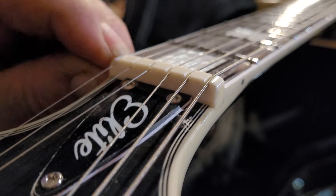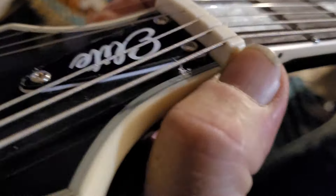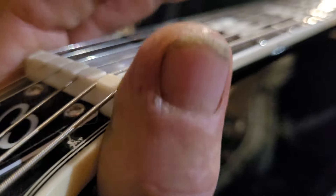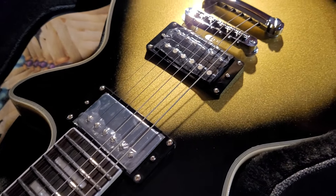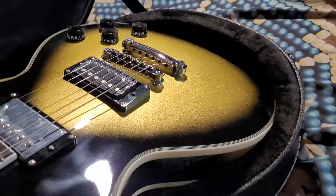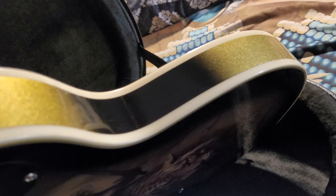Wow. That's nice. That's a bone nut. And I'm going to tell you, that's so nicely done. I'm sweating bullets here. Roll the bridge — covered and uncovered humbucker, two volume, two tone. They did a nice job with that paint. I wish that I could paint that good. I'm not bad, but look at this, guys.